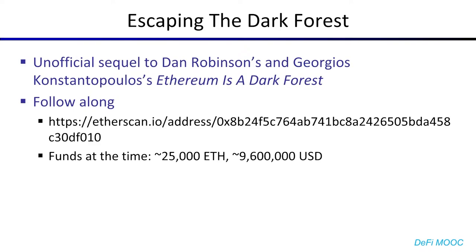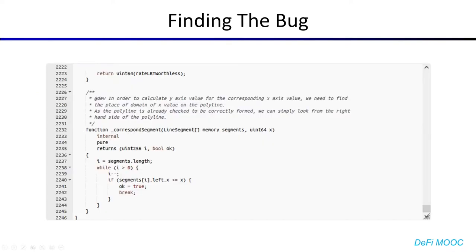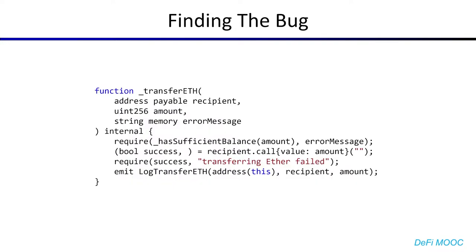The story starts out with me looking through the contracts. Here's the contract, or at least a snippet of it — it's about 2,200 lines long, which is quite a lot of code, and to manually go through all this code would be quite the daunting challenge. So I employed some of the strategies I mentioned in previous segments. Specifically, I started out by looking for places where Ether would be transferred out, because that's obviously where all of the really important stuff is happening, and if I could somehow break this function, I would be able to steal Ether from the contract.